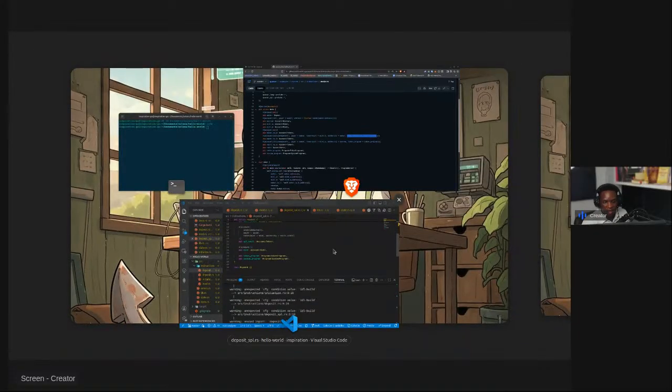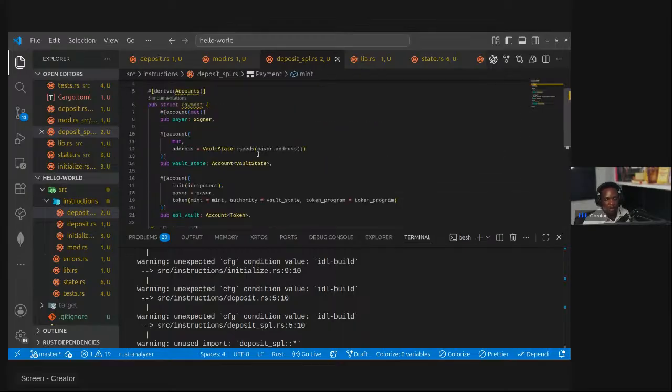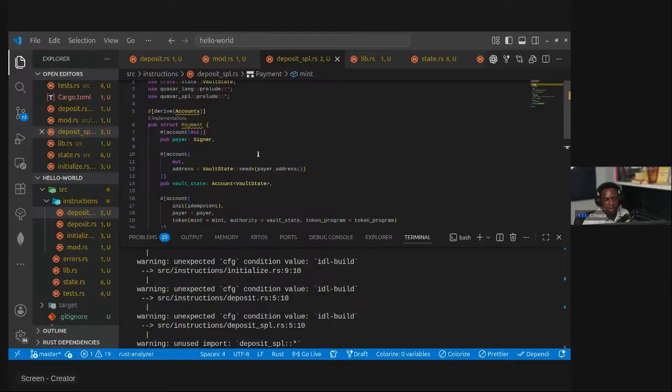Those are the three important checks. Save, and we should be good to go for the SPL vault. So create it if it doesn't exist. What's next? I think that's all.